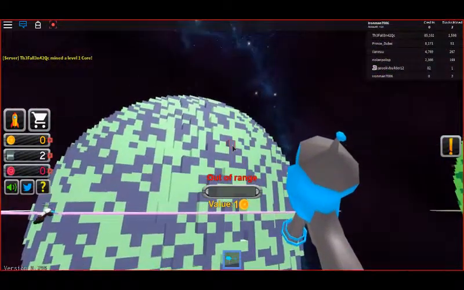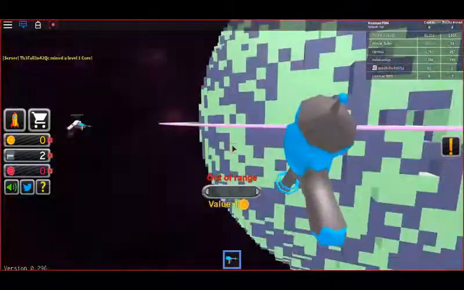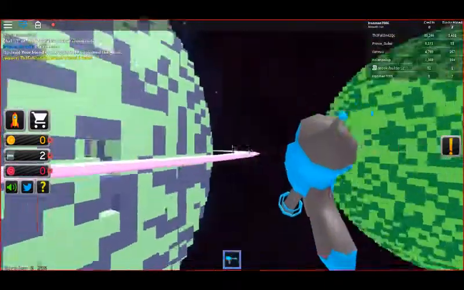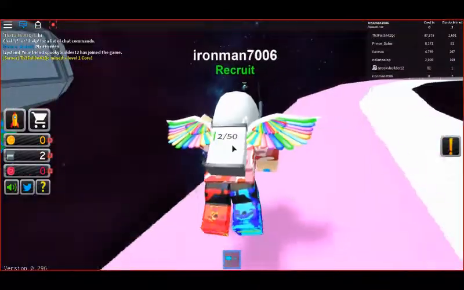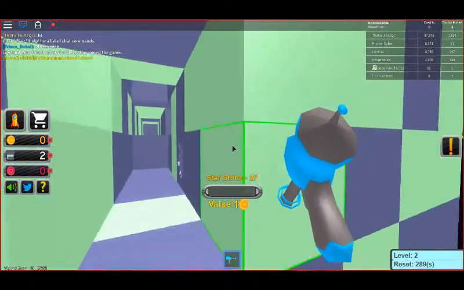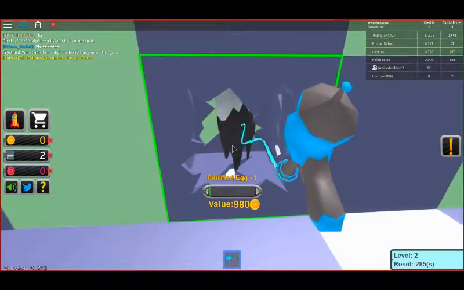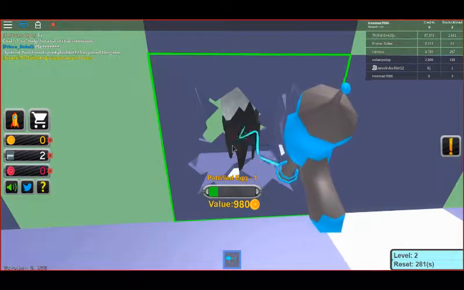there's a star. There's a core in here or something. Someone mined a level 1 core. And we need to get that. So, let's get in here. What is this? Petrified egg! I found a petrified egg. I'm mining the petrified egg.